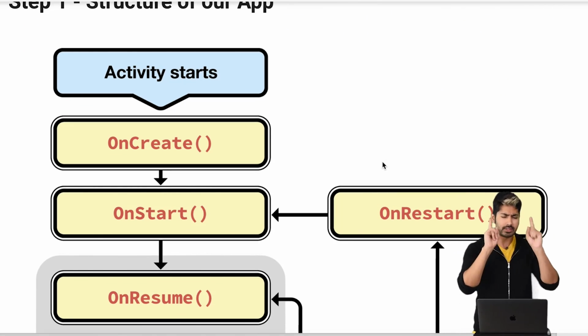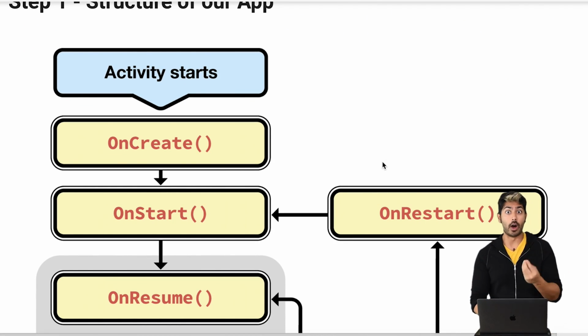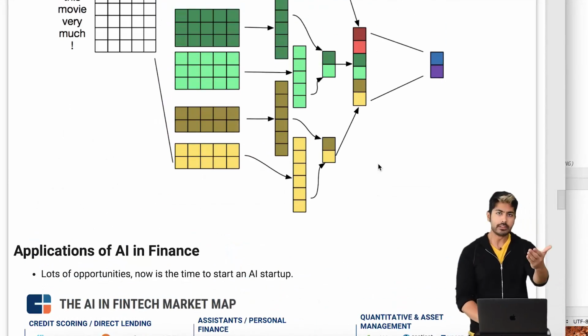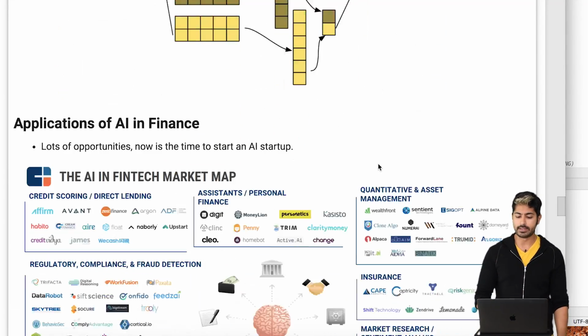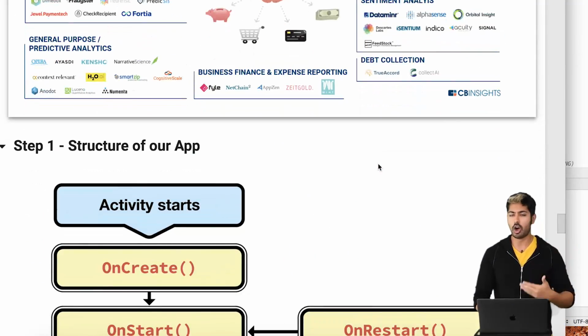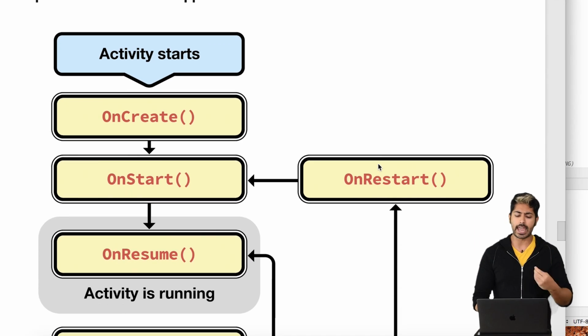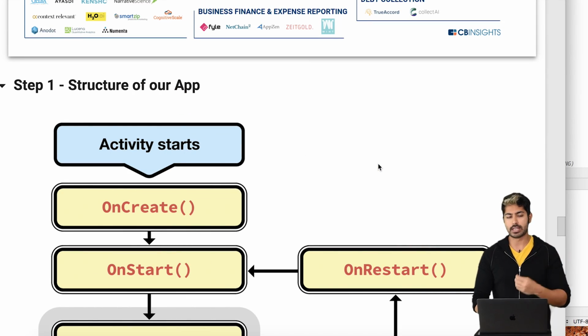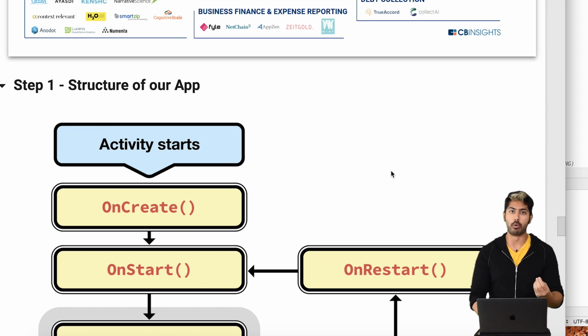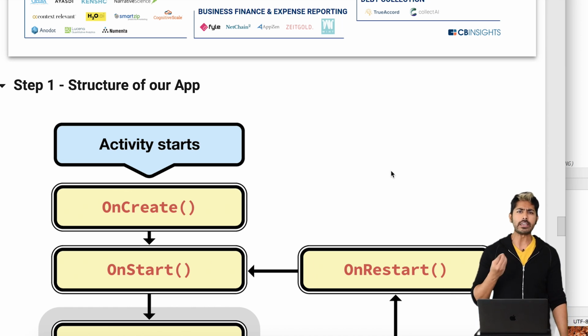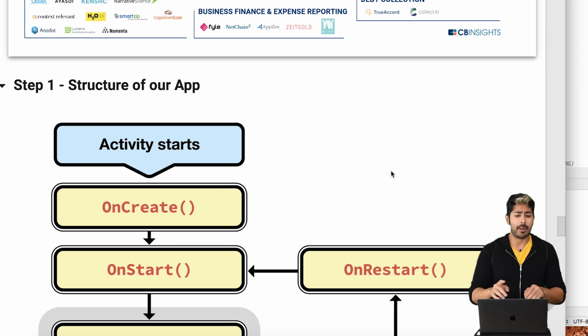So first of all, step 1, the structure of the app. What do we want our app to look like? So I'm building this for Android, which is one example, but we could easily build this for Node. We could build this for iOS, whatever platform you want. But I felt like Android has the biggest market share in terms of mobile right now. And also, if I'm talking about a personal assistant, I'm probably typing away on my phone. I'm not in a web app, in a chat window. I'm likely on my phone. So I thought Android would be a good way to start.